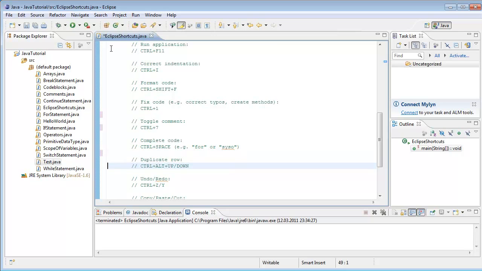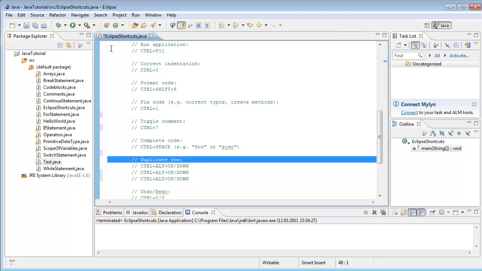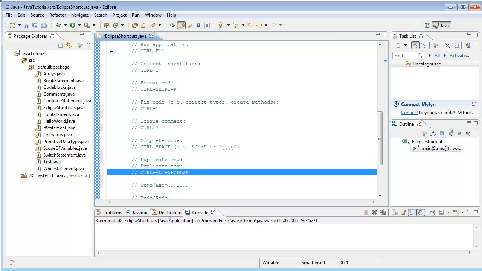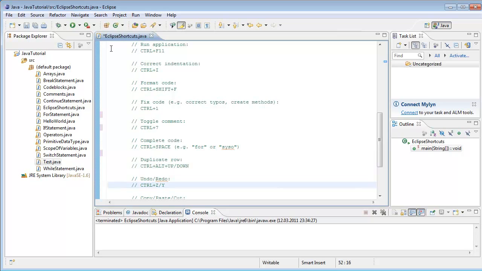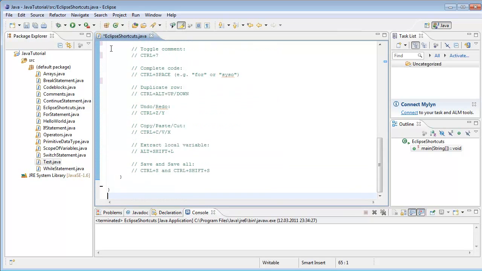Okay. To duplicate a row, you hit Control Alt and up or down. Okay, for example, up. Undo and redo are done with Control Z or Control Y. Okay.